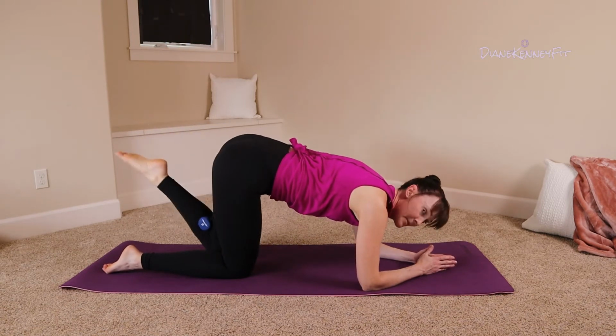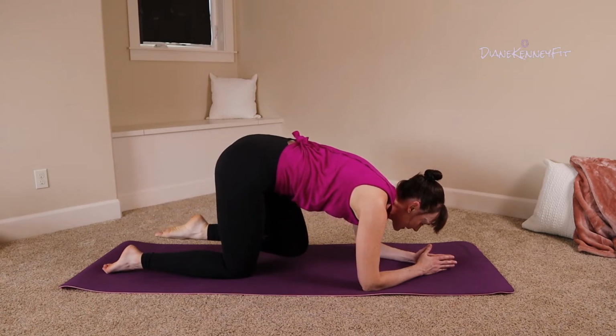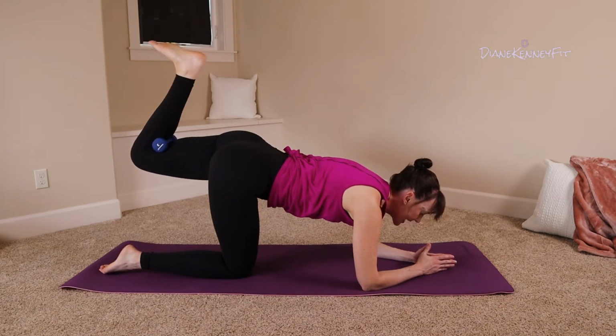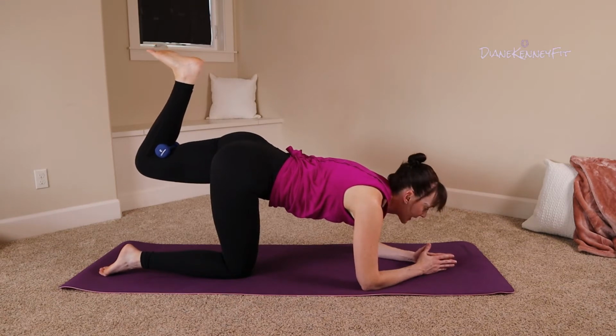Abdominals are pulled in. Remember, they're your secondary. They're gonna support that low back. Take it up, hold it there. Hold, flex into that foot. Press into that heel. Little pulses. Lift.